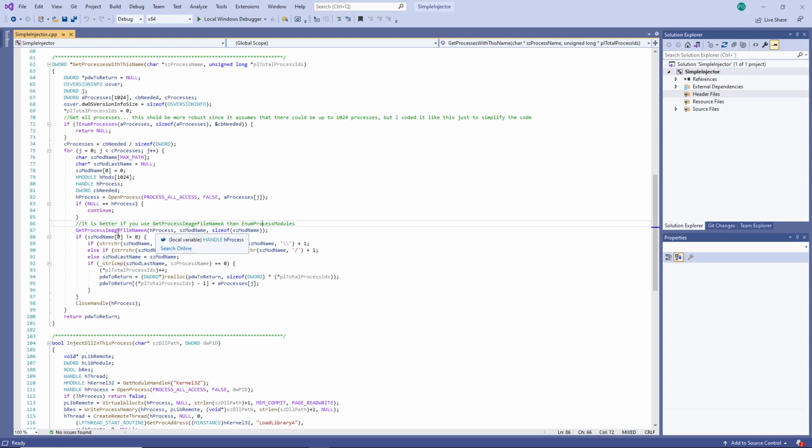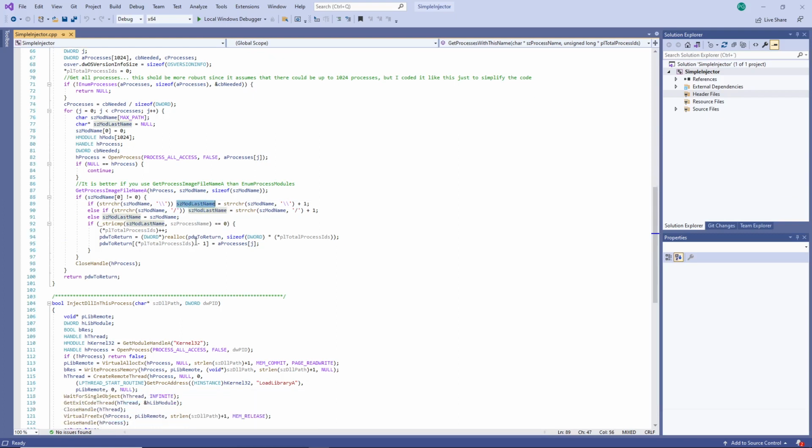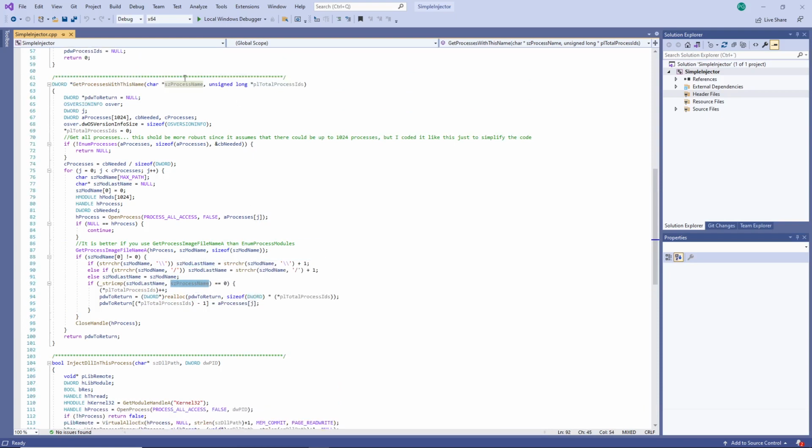So I call this function, okay, with the process handler, okay, and it returns the module name, the module path, sorry. In this case, I simply get the last component of this path and I compare it against the process that I'm searching for.